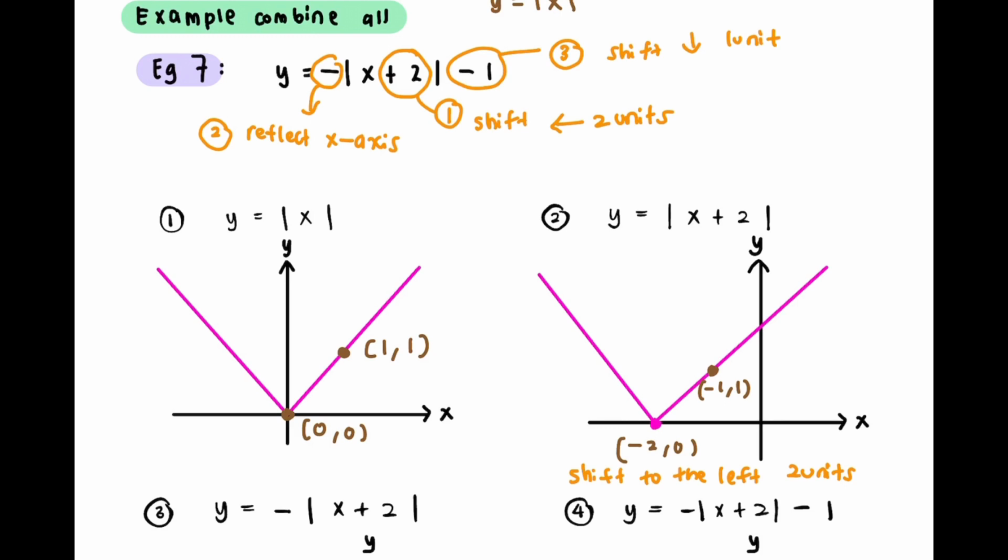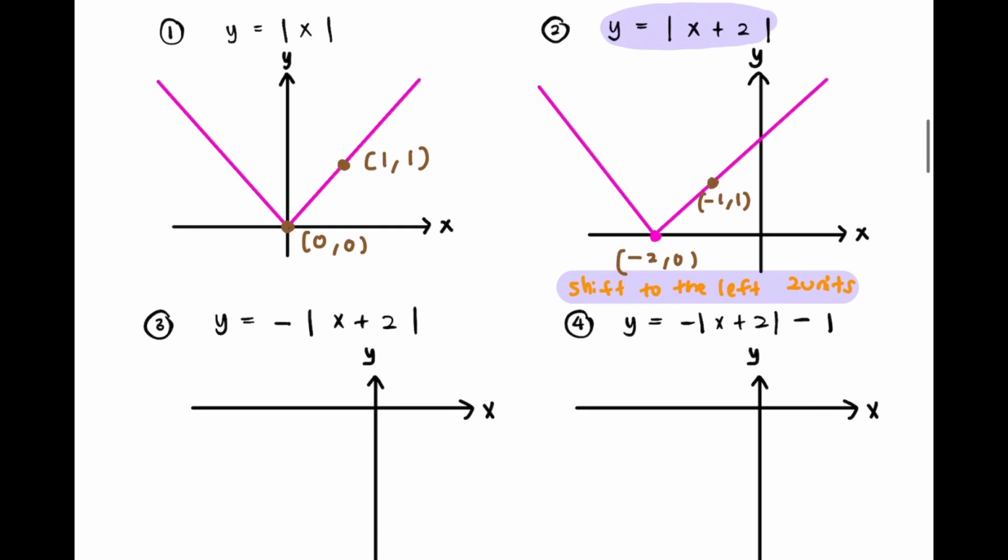Each step must have 3 things. Okay, what is that things? You must have the equation. The equation here is only for that particular step. The step is shift to the left. So you have only plus 2 inside the modulus. Then you have the graph. The third one, you have the explanation. Okay. First is function, stated. Second is graph, sketch. Third is explanation, also stated. Okay. Then move to the next graph.